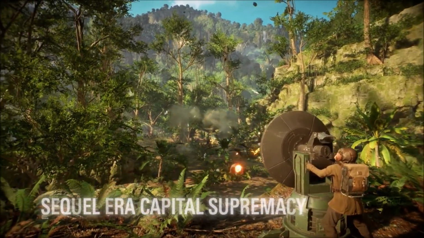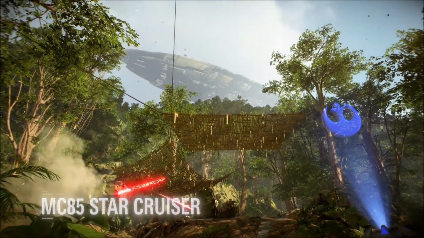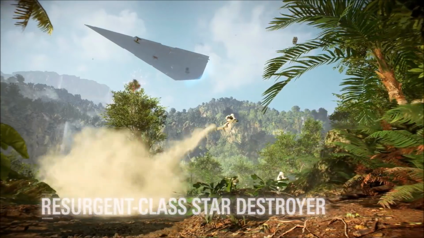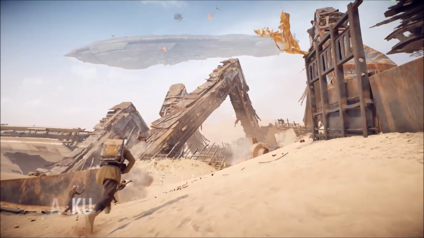As sequel-era heroes, they will be playable in both the hero modes, Galactic Assault, Co-op, and Capital Supremacy, which is coming to the sequel era next month. Instant Action also gets the sequel era treatment in January, and in both modes, Takodana, Jakku, and the new map Agen Kloss will be playable.